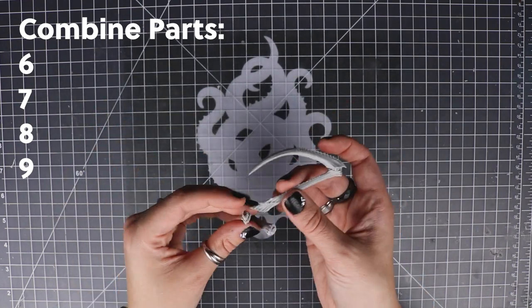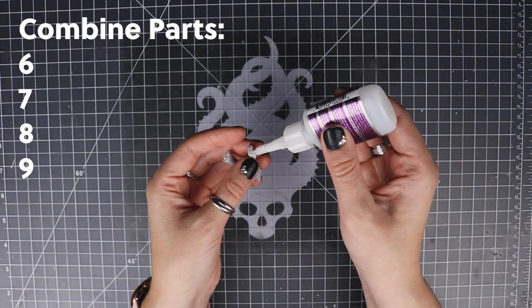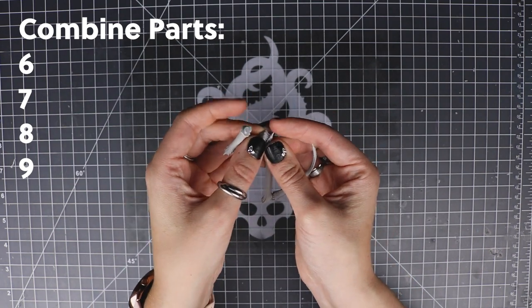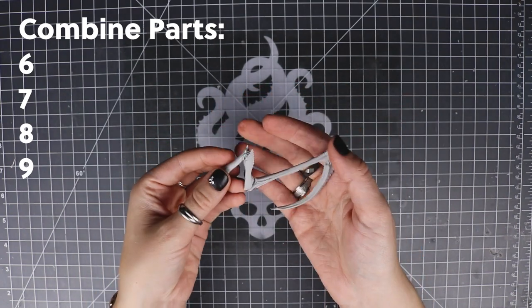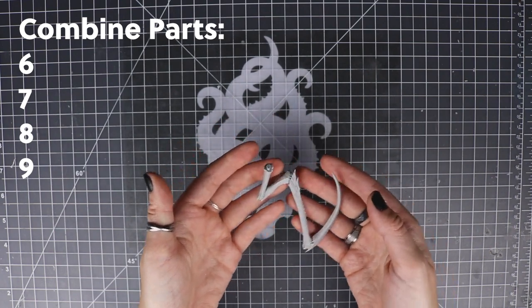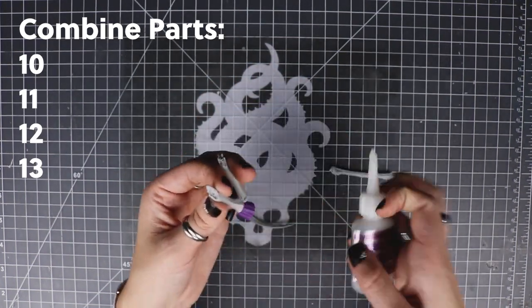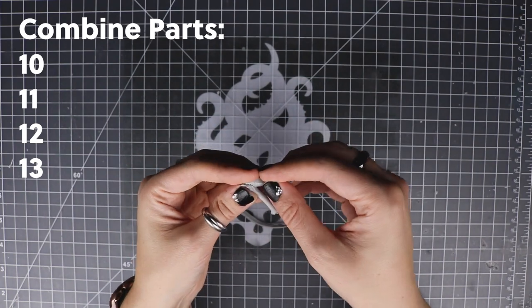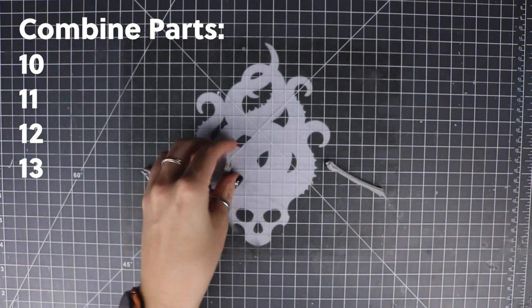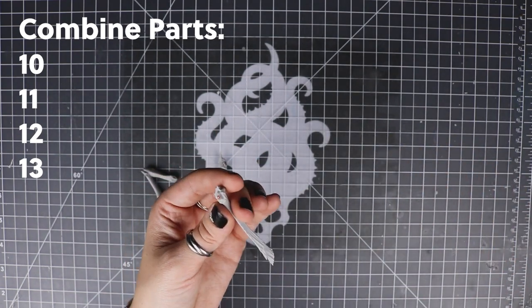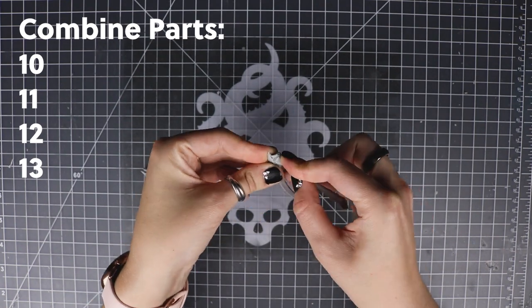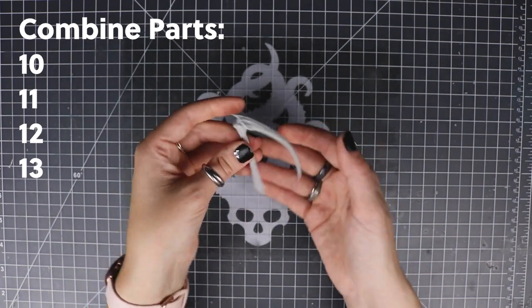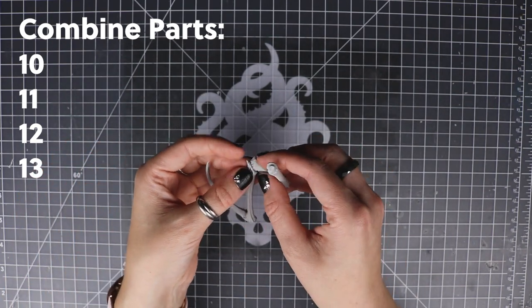I didn't have time to show it here too, but I did make sure to test fit to the actual body itself. It's good to do it at this point because if you have to clean anything, it becomes a hindrance whenever there's additional parts attached to it. Make sure to clean the torso and these connection points that connect to it before you start gluing all of these claw parts together. You may have noticed that I'm assembling these kind of willy-nilly, not in sequential order, doing two and then two. That's just because I'm being a bit lazy about waiting for things to dry and I don't want to affect the hold. But if you're not super lazy, you can just put it together sequentially. It doesn't make a difference much either way. Preference, whichever matters to you more.